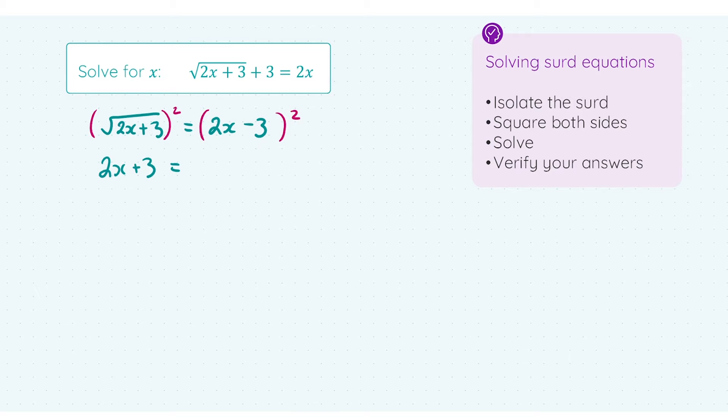Now we have to square out these brackets, so you can either do your back-to-back brackets or square them out whatever way you want. So when we square 2x minus 3 all squared, we should get 4x squared minus 12x plus 9.